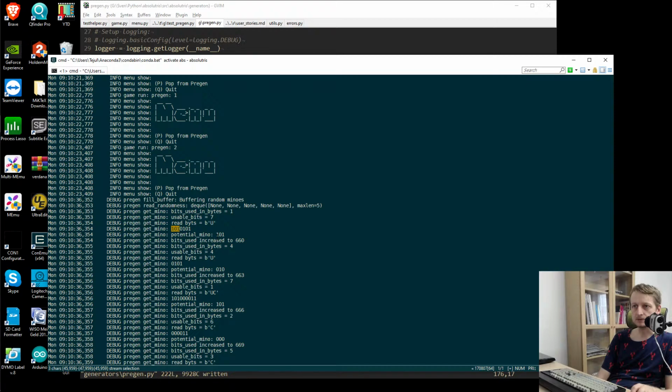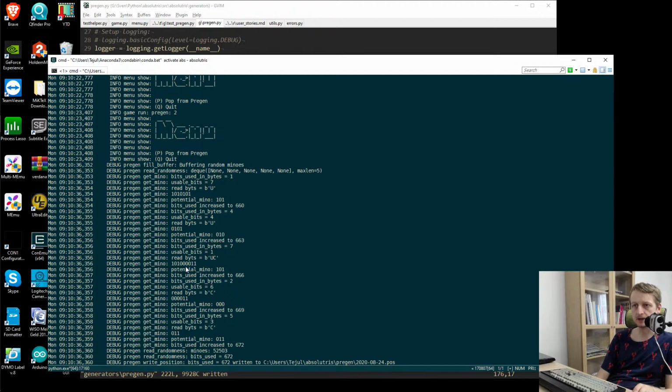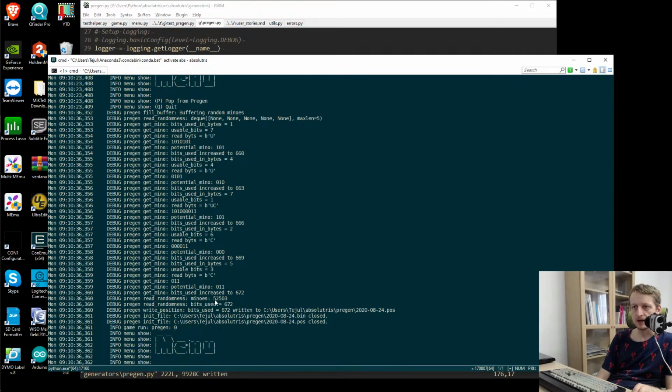So the 3 most significant random bits are 101, which amounts to 5. The next ones are 0, 1, 0, and so on. So it reads another byte and combines them. It works perfectly. So in the end, it had generated 5 new tetrominos, 5 2 5 0 3.